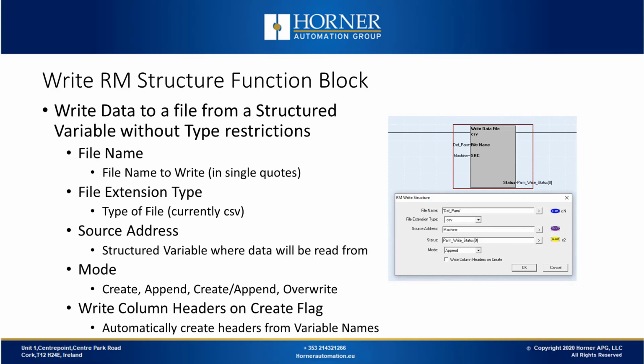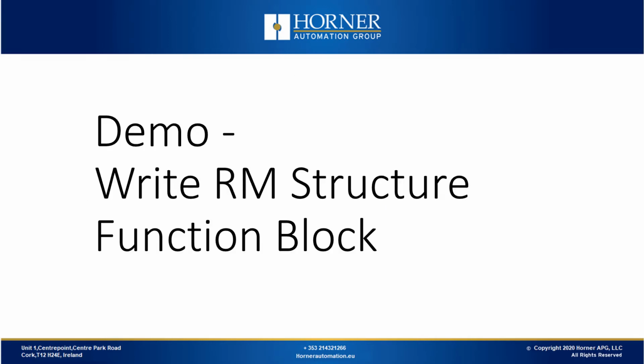The mode is the same as the mode we use for the read function block, which is either create, append, create or append, or overwrite. And then we also have the write column headers on create flag. If you're creating a new file, by checking this flag, it will automatically create headers based on the names configured for that variable in the OCS. Now we'll demonstrate this in Cscape.